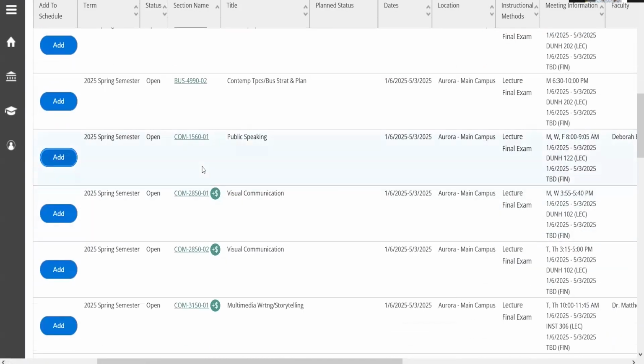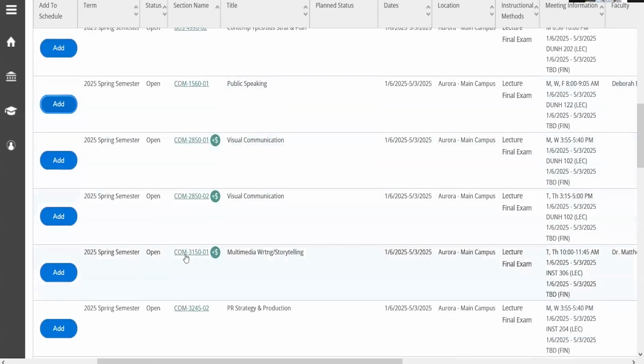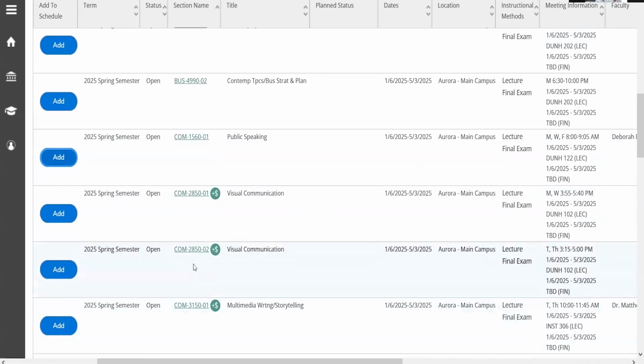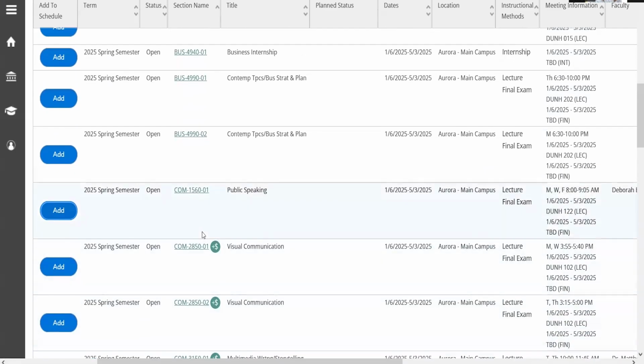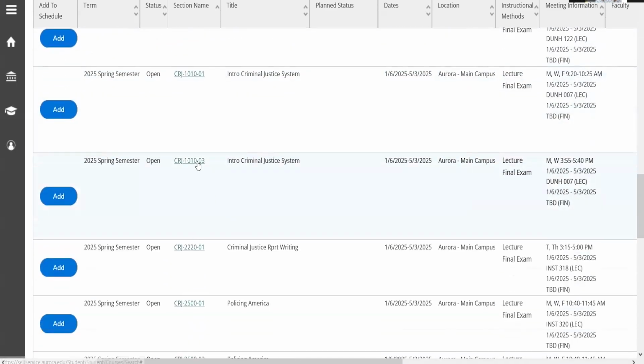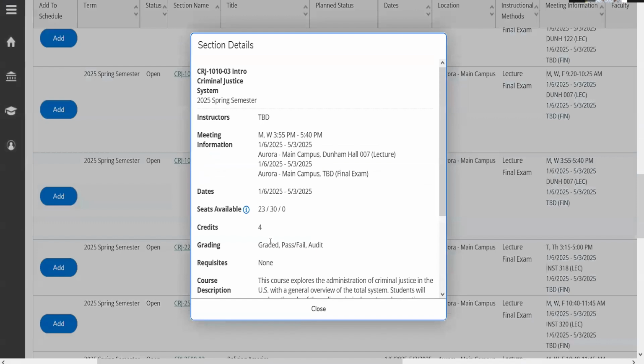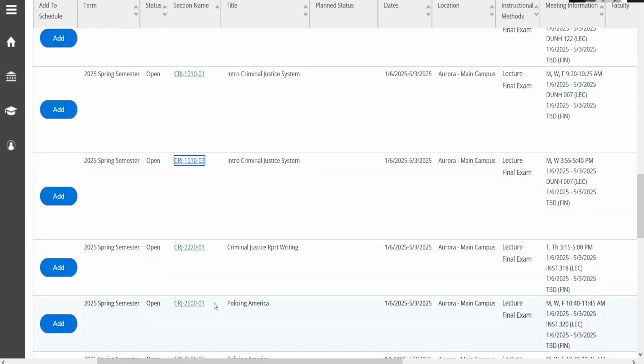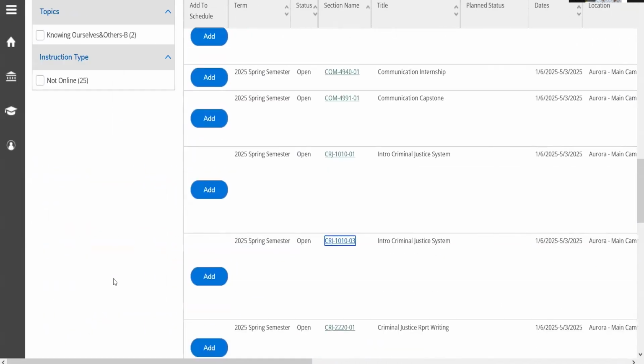Okay. Keep in mind, most of you will be looking at electives or classes that are 1,000 or 2,000 level. Classes that are 3,000 level, you cannot take until you have a minimum of 30 credit hours earned. Okay. So that's how you can search electives. It's really just going through the list that you filtered and seeing if there's any prereqs and if it's something you can take. And then adding those from there.